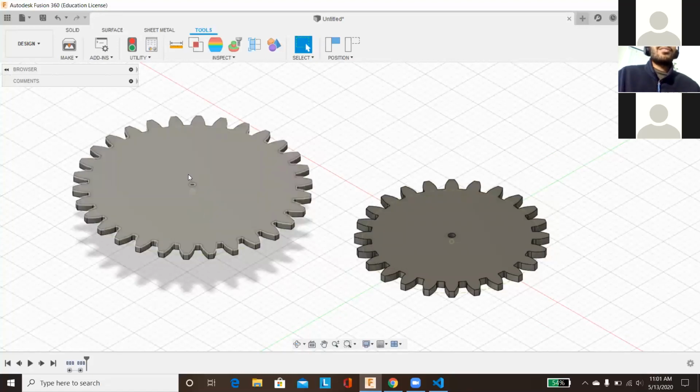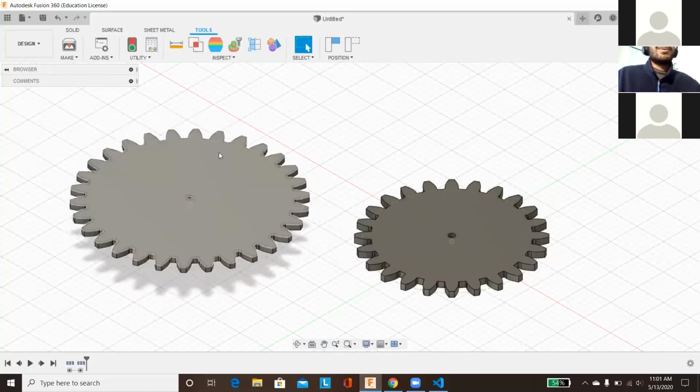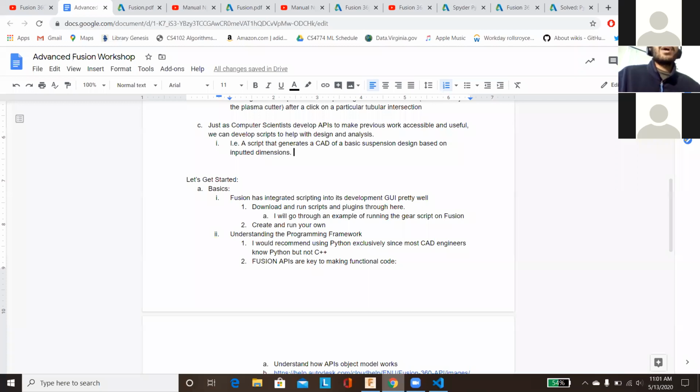Yeah, I think this is all about that. It would take a long time making each one of these separate gears, but with this, it literally takes less than a minute, which is crazy. It's an absurd improvement. So we can apply that similar mindset to our design process and be like, we can do this better. I think this is a great way to improve the design process for sure.